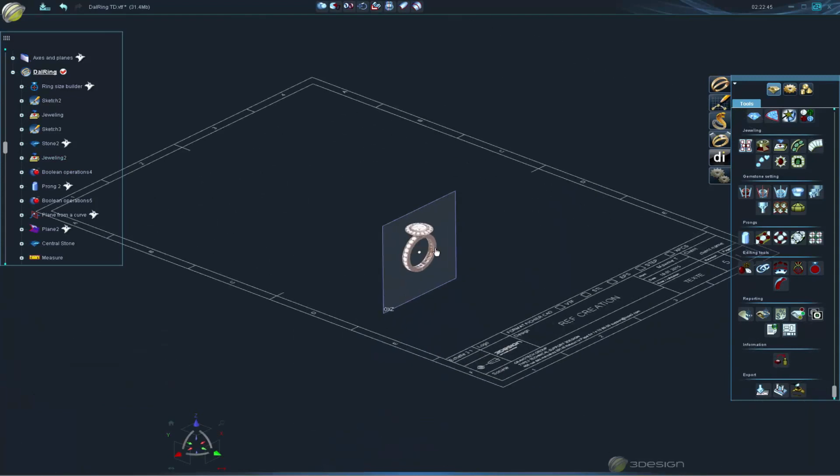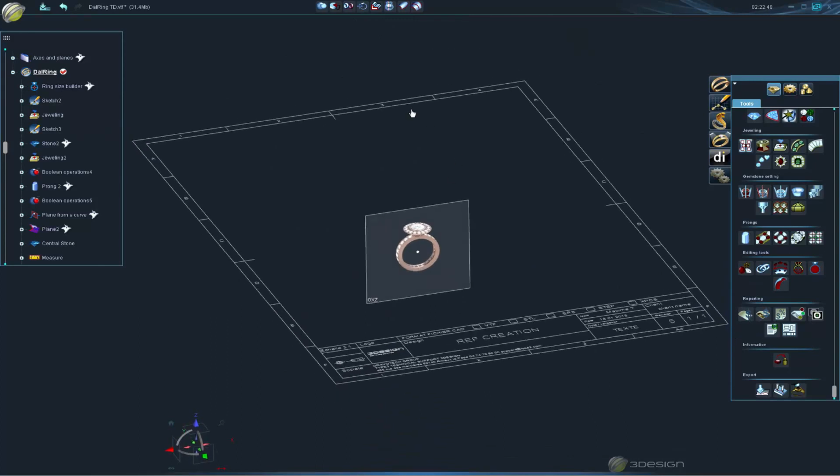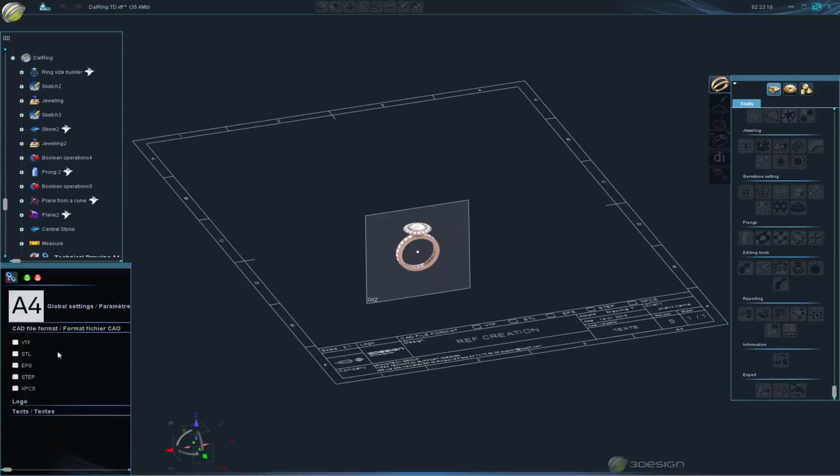Okay, and we'll see that this is just a sketch that has been created using some of our new tools. You'll see a little bit later, making it parametric, and it's saved as a parametric object. So I can quickly go in here and change the parameters using the advanced parametric layout. We've got the US and the European standard for projection. You can change your language from English and French. You can add your file types. So if I'm including with this project a VTF and an STL, I'll check those.